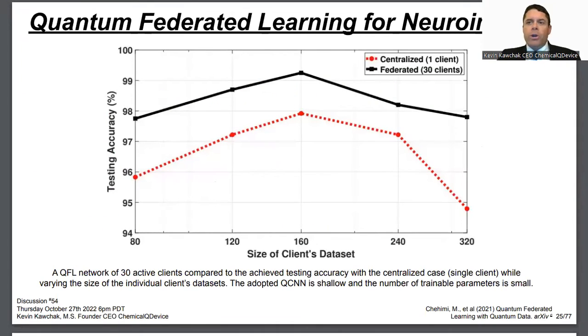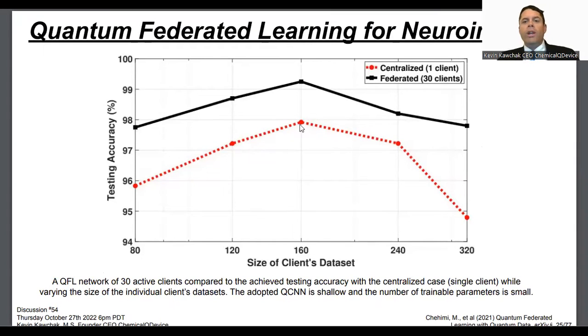Now, both of these curves are based on their QFL network. So in one case, the red dotted is centralized, like how most hospitals are today. And then they're both QFL. The top one is federated. So this is where you do your training, and then you're not concerned about the patient data anymore as it sends to the cloud, or it's already trained and it's not an issue basically. So that was interesting to see.